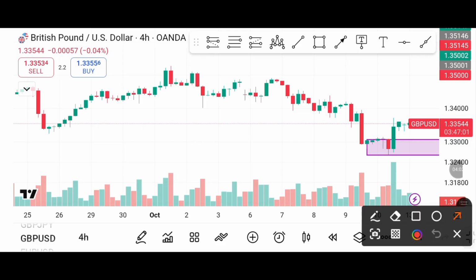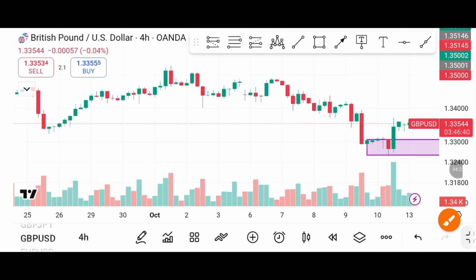Over here, the break of structure we have is a bearish break of structure. You can see, guys, this is the break of structure we are having. We have a change of character first, and then an order block to the upside, a sell side order block, because the market is bearish on the 4 hour time frame. So this calls for paying attention to your internal break of structures.